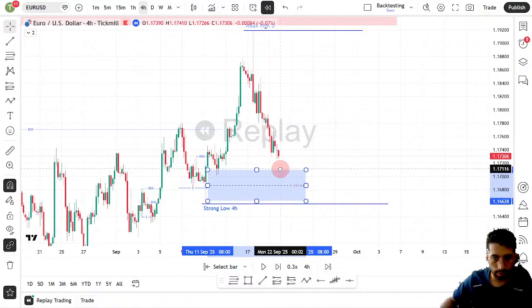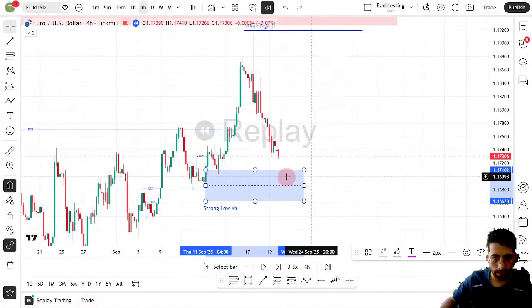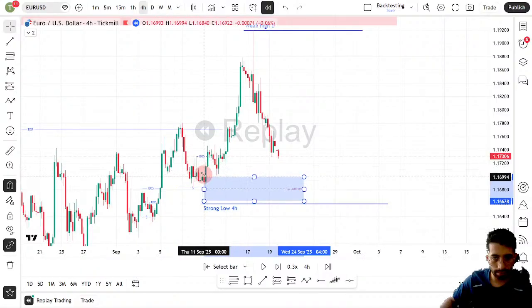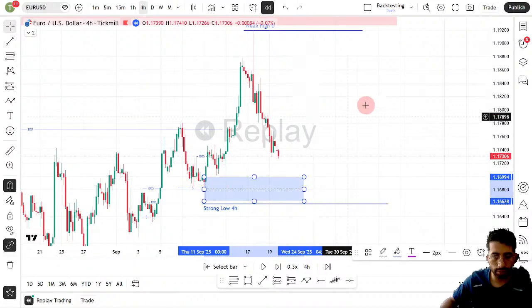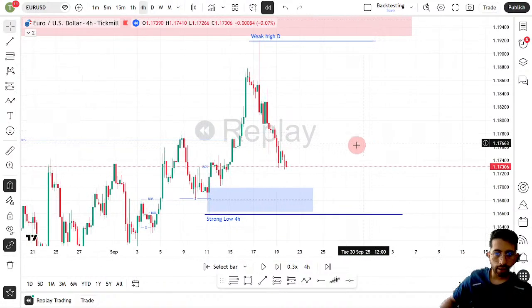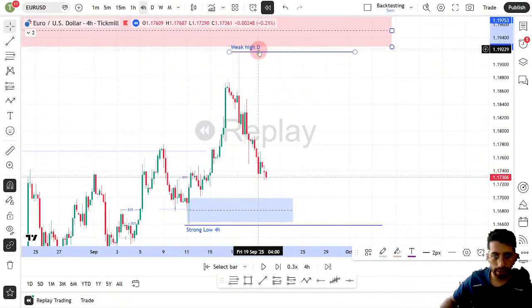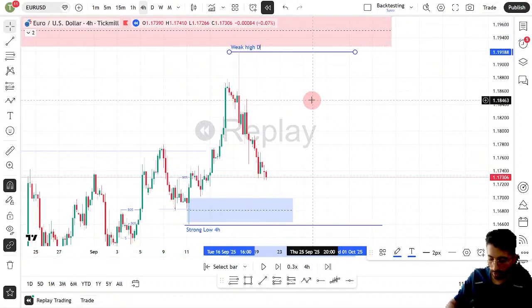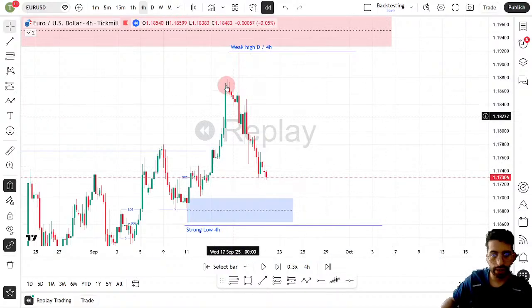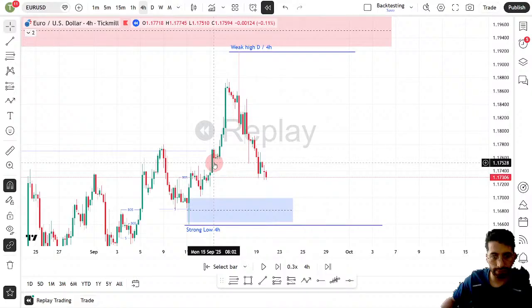Now, when we call it a range, we name it that way, but we're also referring to an impulse. So this is the beginning of the impulse of the range. Right now, the high, we share the same high, which is a week high in the daily time frame and the 4 hour time frame. Perfect. And now we're going to analyze if there is a break of structure or BOS right here.